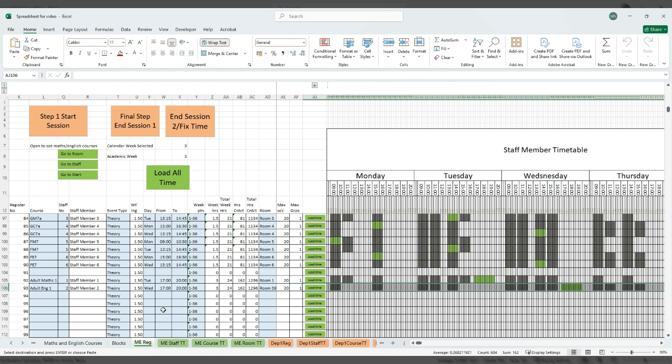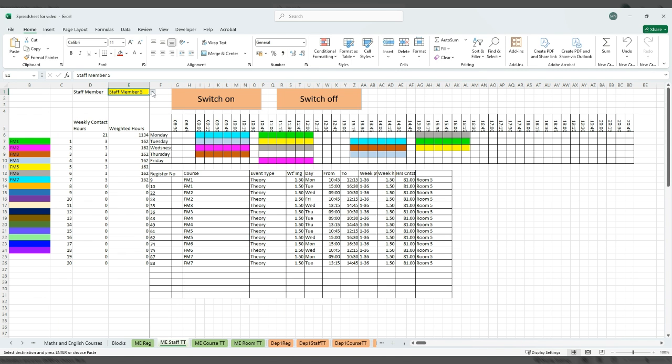Having done that, I'm now going to timetable up here. So I'm going to come along and let's just timetable as well. I'm going to do, let's say, an adult maths course in here. I'm going to just do a time. So I'm going to timetable a course there. I'm going to look for a staff member first. So let's try and find a maths staff member. Okay, here's one. And what else have we got here? Yeah, that's another maths one there.